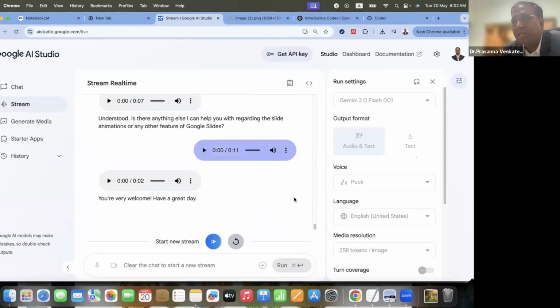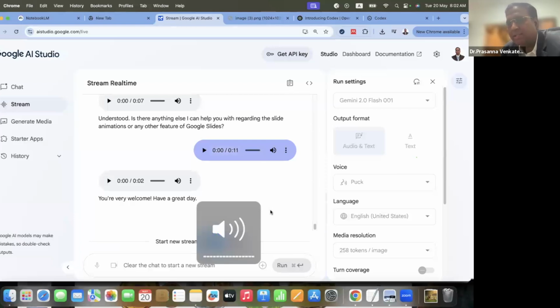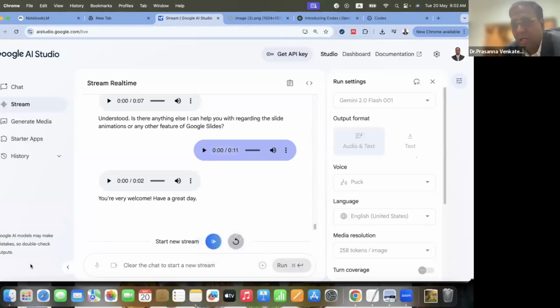And you can use this for various activities, including if you want to learn a new topic, if you want to understand a new book or new website, what it is for, and all those details. You can just speak to the AI and understand it.